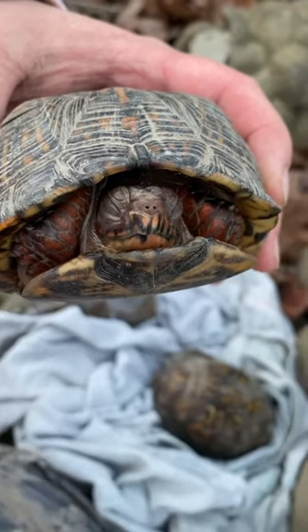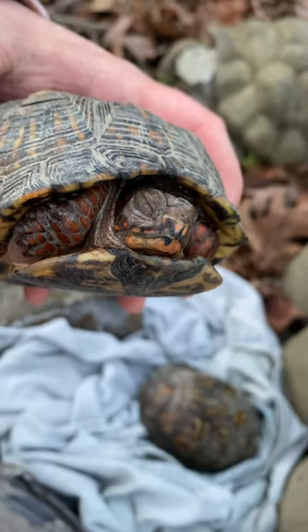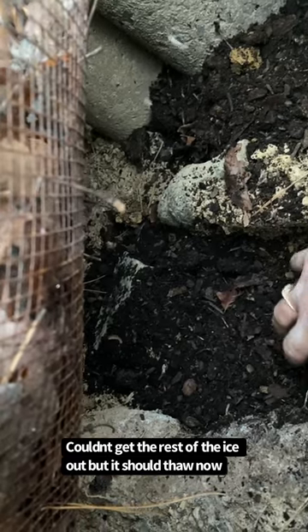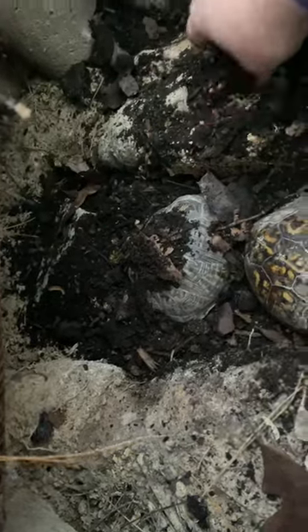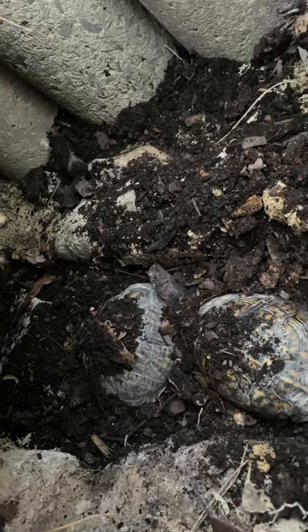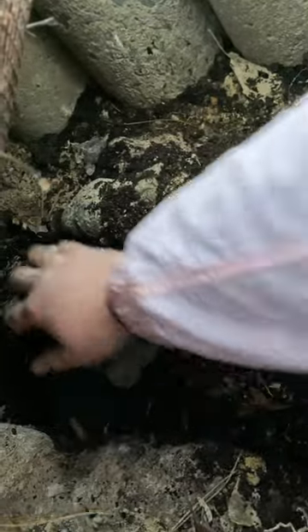She's coming out of her shell a little bit. So we're just gonna shove him in there and set him there, and set this little one right here. We're just going to take the soil and put it on top of them and around them. And then they should be good at this point, because there are also leaves on top of their enclosure.